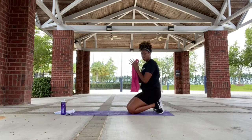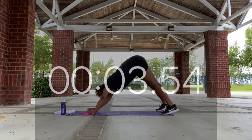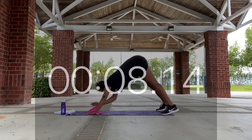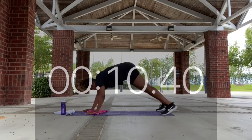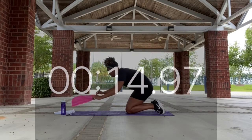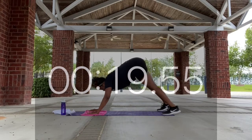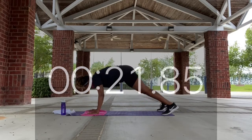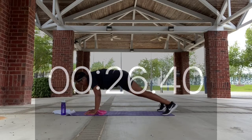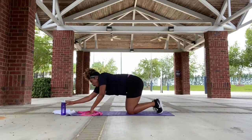Let's take it up. Make sure your hands are not slipping. We're gonna just move through this motion. Again, if your hands are slipping, grab your towel, place it where your hands are going to be landing, and reach for those toes. Rest.